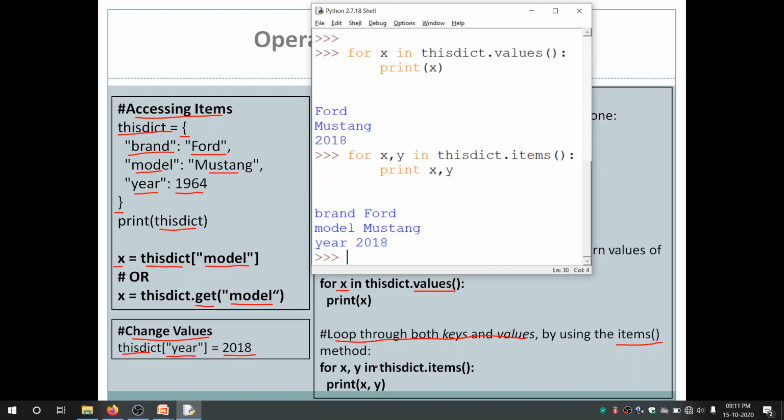Press enter again. Now you can see it has printed both: brand is the key, value for brand is Ford; model is a key, value for model is Mustang; and year, 2018. So like this we can access both the key element and the value together by using the items method.